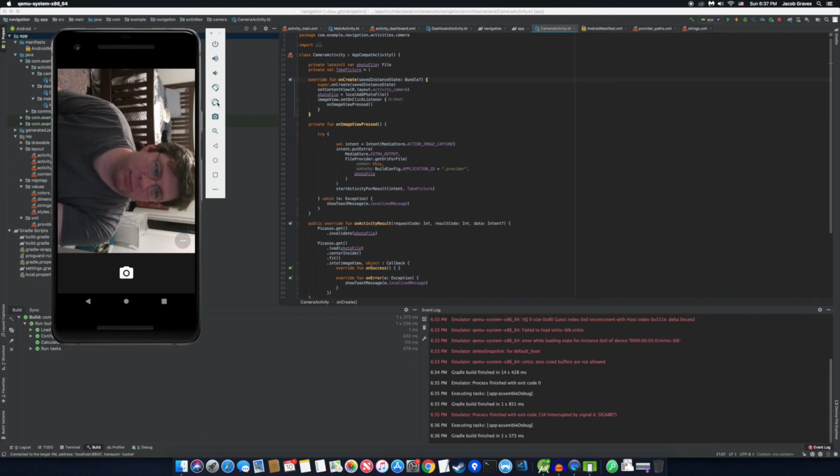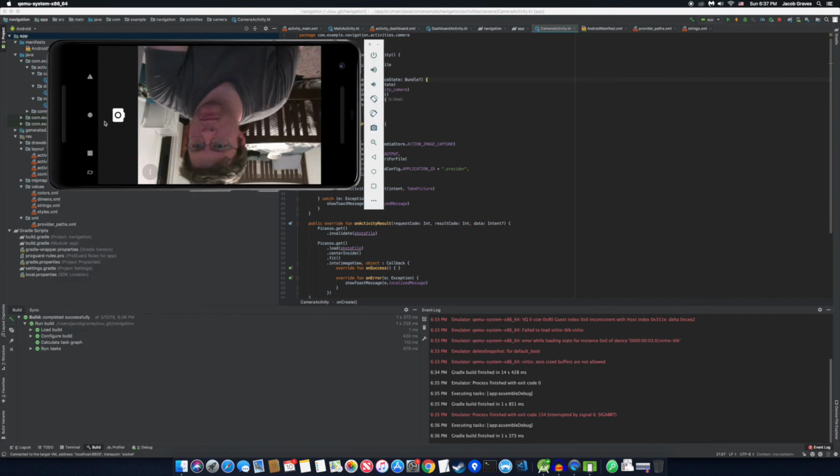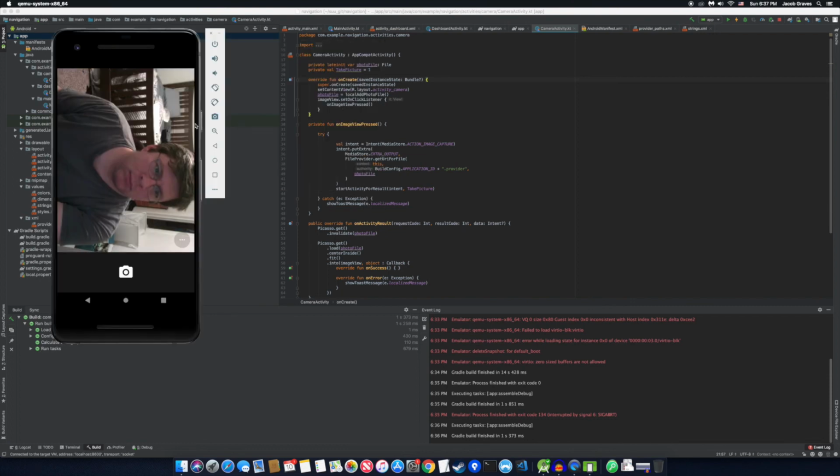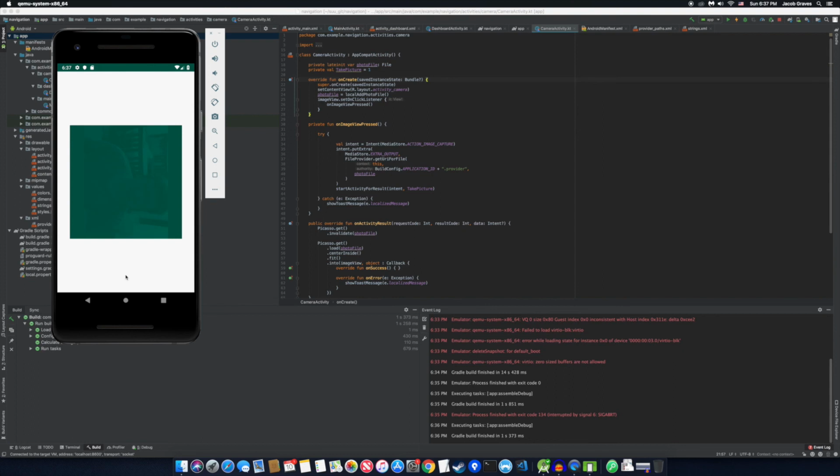Oh, cool. Yay. Well, anyway, we're going to take a picture. That's okay. And then boom. So there we have my Bessie bed in the background. Sorry about that. Anyways, that's how you get the camera to display an image.